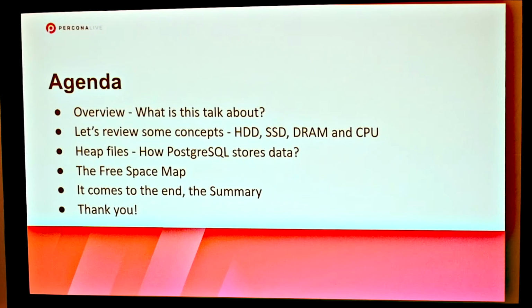So our agenda today, we're going to have an overview. What is this talk about? Probably what is more important is not what it's about, but what it's not about. We're going to review some old concepts: hard drive, RAM, DRAM, CPU. It's annoying, but we need to understand how they work, to understand some decisions that have been made, not only for Postgres, but some other databases, and for the developers. And some developers do use those things, and they have no idea why they're making those decisions. And we're going to try to understand today.